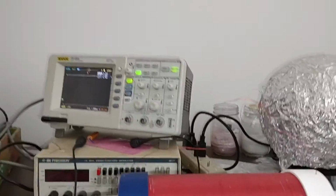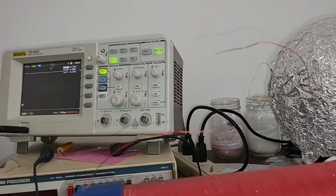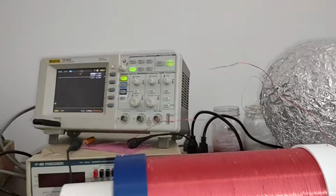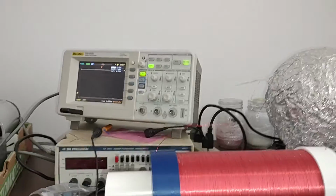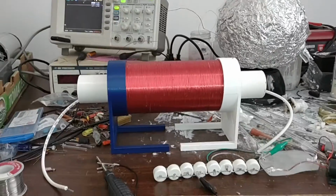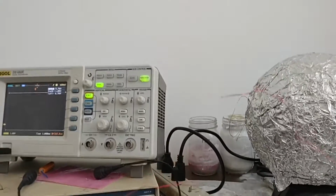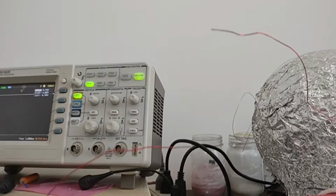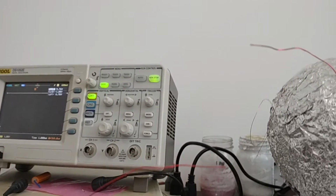Oh, wow. I think the spark's a lot stronger now. Wow. Very cool, huh? Okay, I have about 58 millimeters now. And let's check this out. Oh, look at that, it arced across. 58 millimeters.